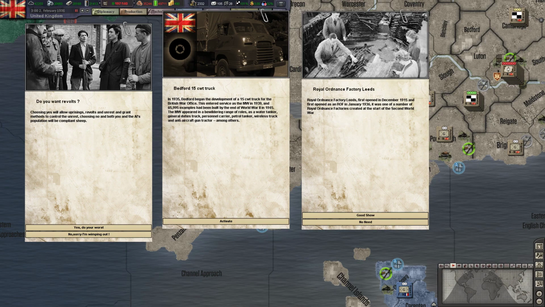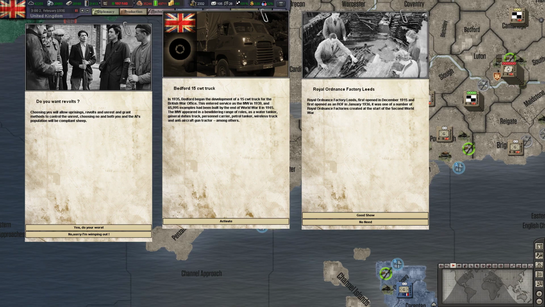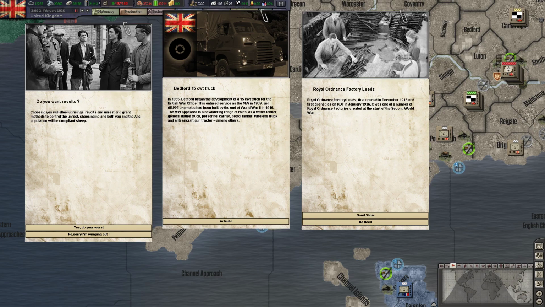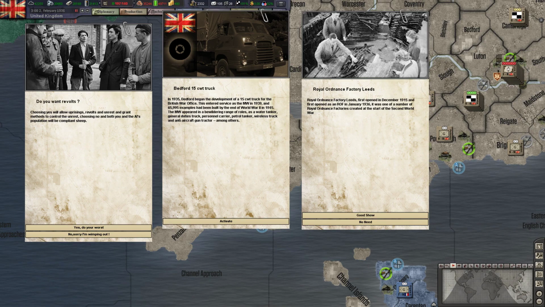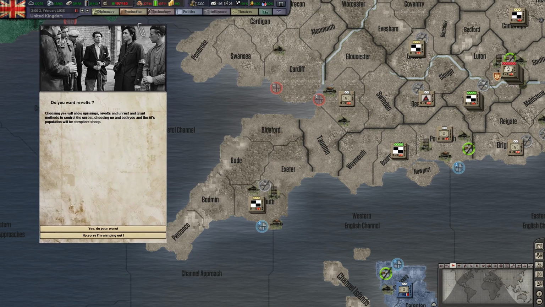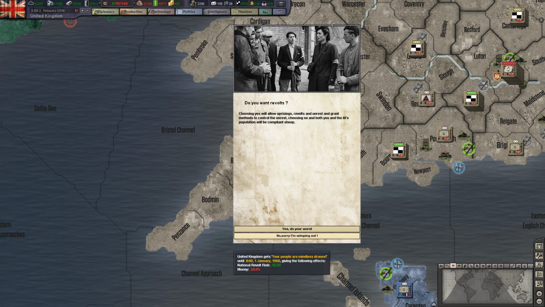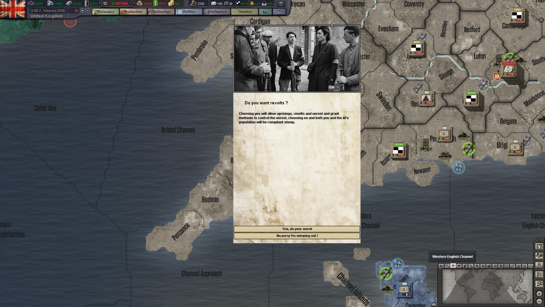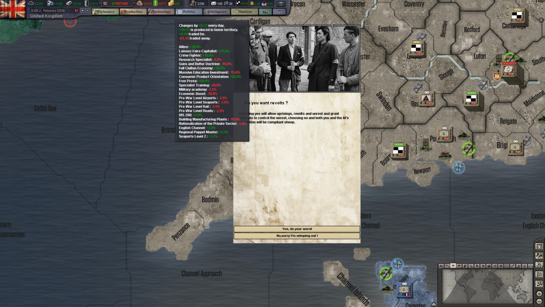In 1935, Bedford began development of a 15 CWT truck for the British War Office. Nearly 66,000 examples had been built by the end of World War II. Royal Ordnance Factory Leeds, and I just really don't care. I mean, getting minus 50% money is a really big debuff.